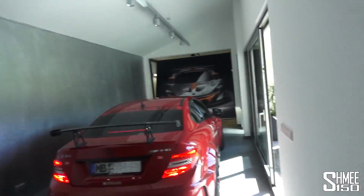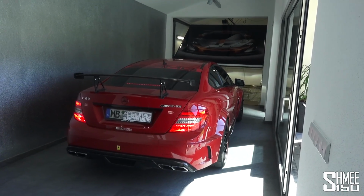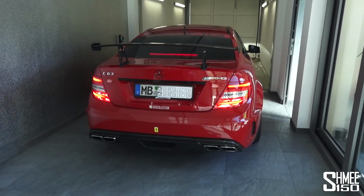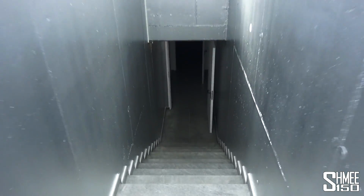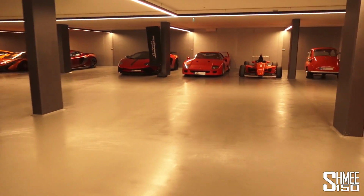And we're back, so we're going to pop the car back down into the garage. And I love this process, the fact that this is going underground into that whole garage that's stored and tucked away. And P1 GTR folds open to give the space to let the C63 park inside. And then, just as we did the other way, I'll run back down to the garage, and we'll see that coming down in a moment. And you have this cool moment of running down steps into this place. Oh, there we go. I love that.